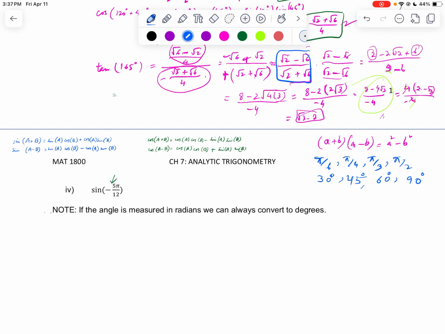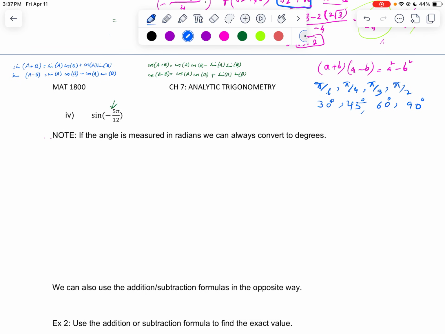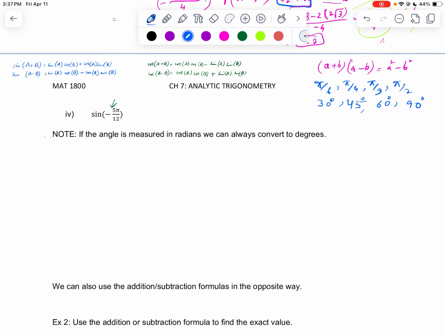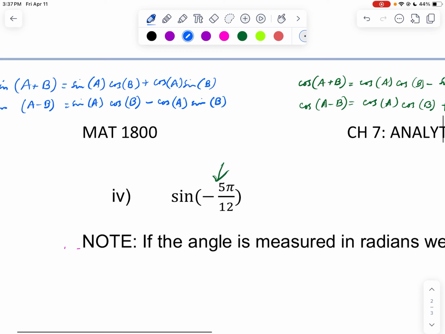Welcome back. We are continuing with section 7.2, and in this section we are using these four formulas that we kind of introduced in the beginning of this section, and these are what we call the sum and difference formulas. These are for sine and cosine of sum of two numbers or two angles, and sine and cosine for difference of two numbers or two angles. And you can see I rewrote them over here. You can see it at the beginning of the section as well.